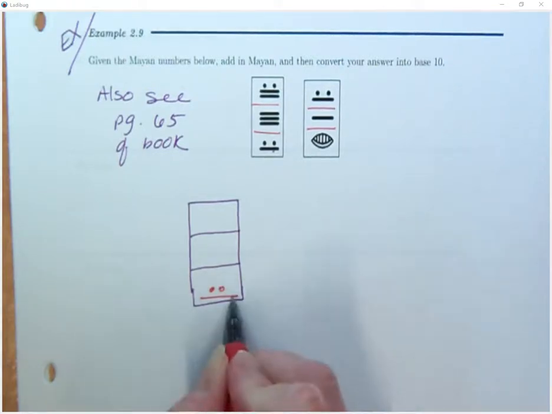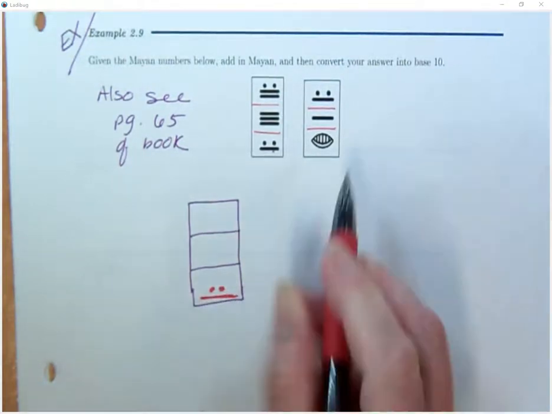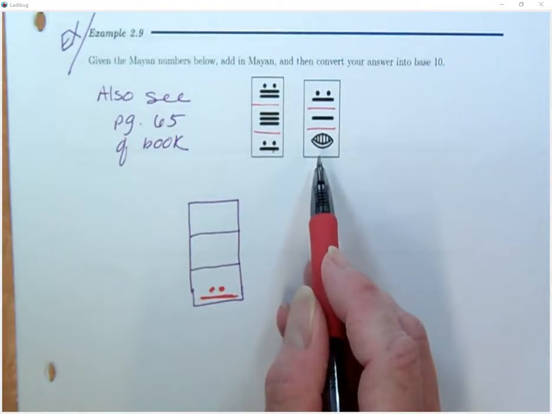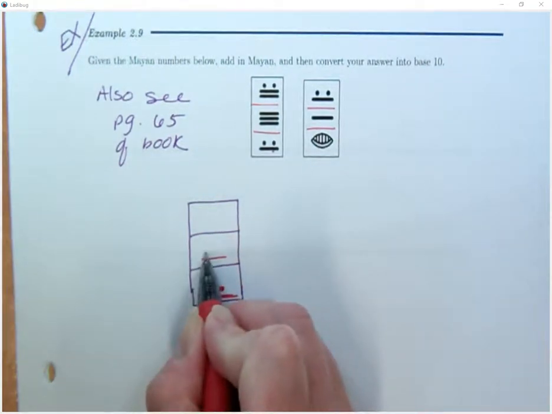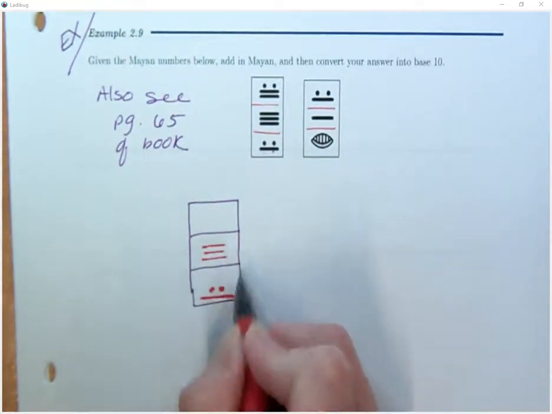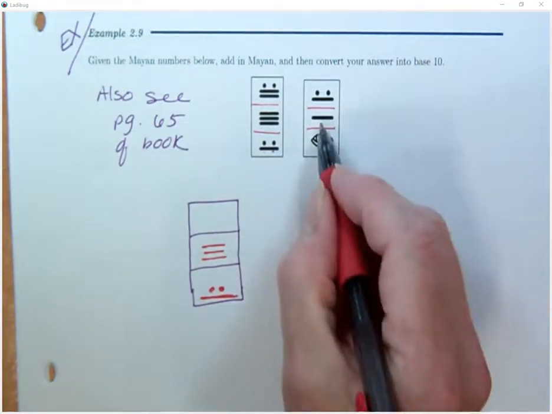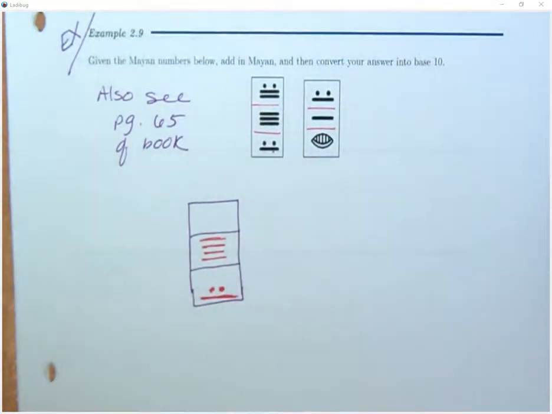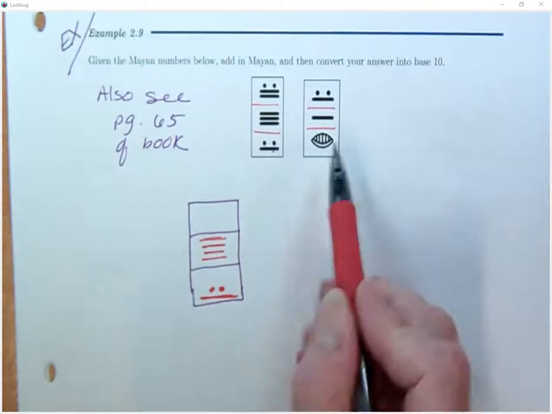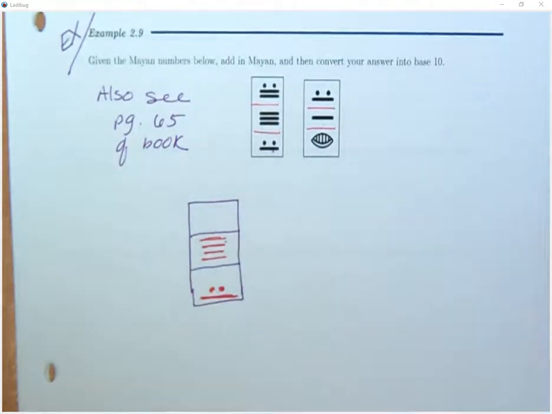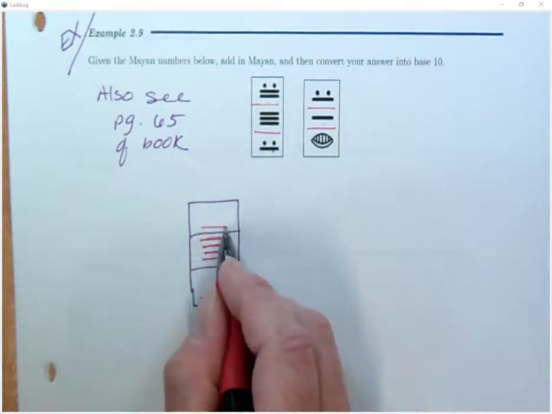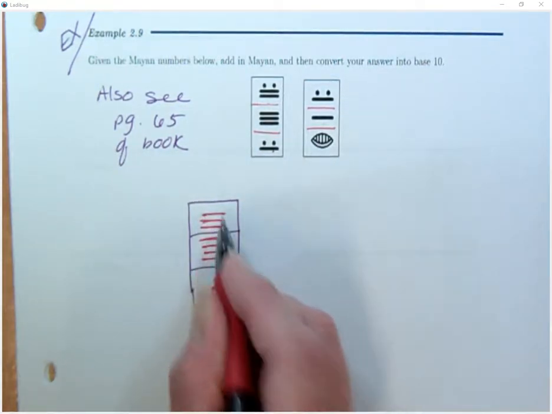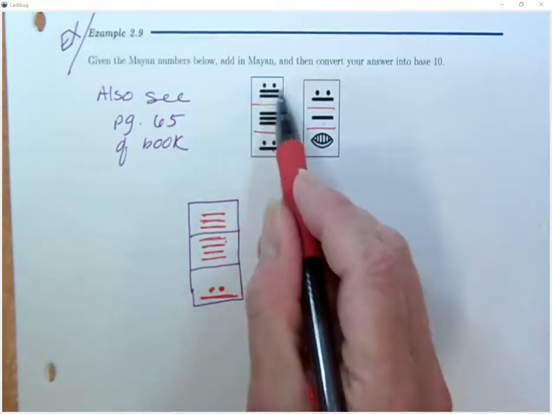On the other rectangle here, we just have a 0, so we don't need to worry about that. Here we have 3 bars. Sometimes you might need to make the boxes bigger initially. I made mine small. And that is going to also add on this single bar there. Makes 4 bars total. Now we have 3 bars total for the top box, and 1, 2, 3, 4 dots.